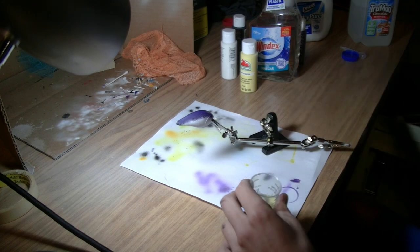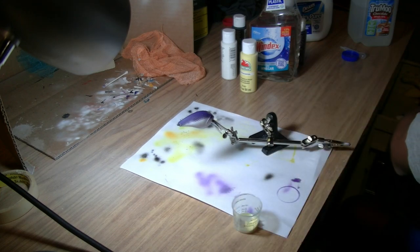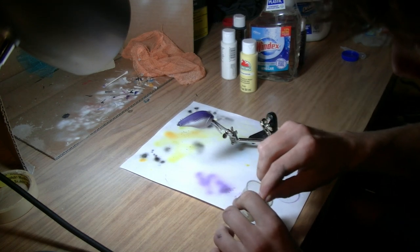Now I'm just mixing up the next to last thing that I have to do on this. Putting a little bit of yellow in a cup.